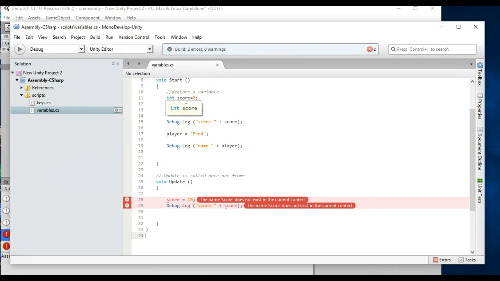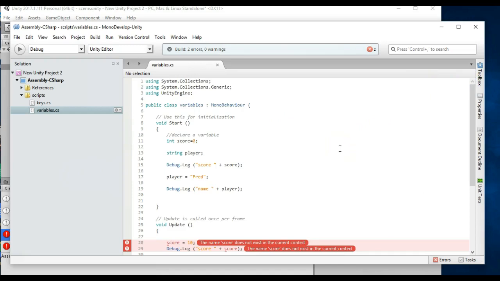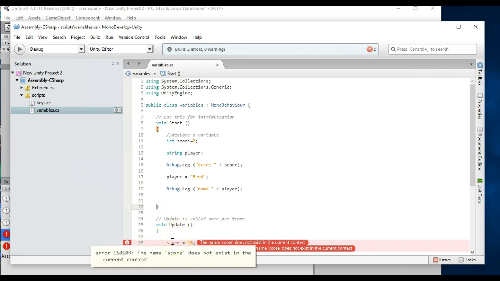Well, the thing is, computers are very picky about their memory. It's very important to them. So they don't want variables sitting around that aren't being used anymore. So every variable has a scope. A scope is how long it's going to be used. How long is it available for? A variable will live within the curly brackets that it's made in. So this variable score was declared right here, inside these curly brackets. As soon as this end curly bracket happens, that variable score is gone. Its scope doesn't exist. So when we come down here to update, it doesn't exist anymore.